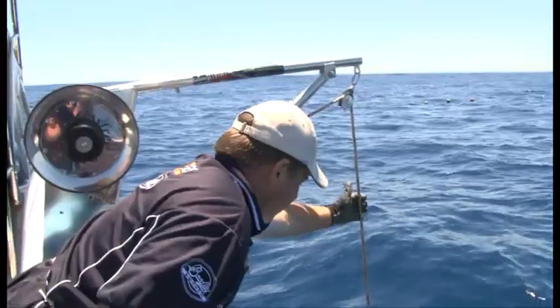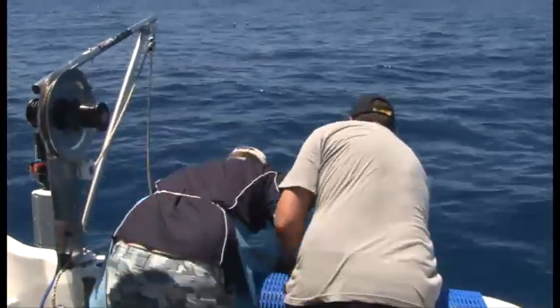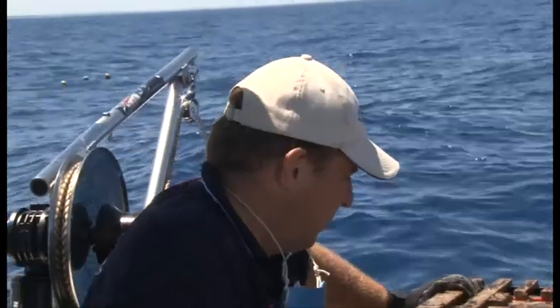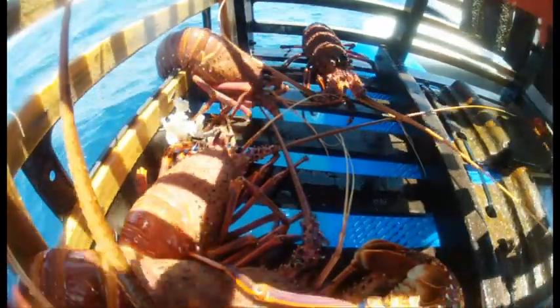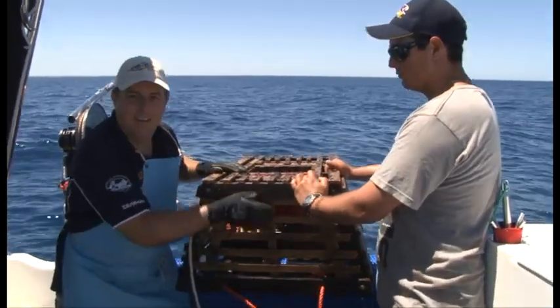I'm just going to lean over and pull up the cray pot. Whilst I've got Frankie here — hey Frankie, do you want to come over and give us a hand? Grab either side on the count of three — one, two, three. There you go on the gunnel. Now there's a few crays in there. Frankie's pot's been in the water for only maybe four or five days, been rebaited. Lately we've been pulling up pots with 25 to 30 in them, sometimes only eight or ten — crayfish nonetheless. I'll get on the deck over the side gate and give you a close look at the crays.